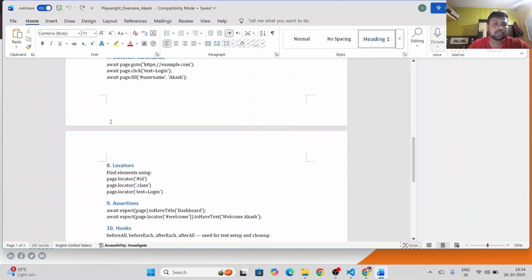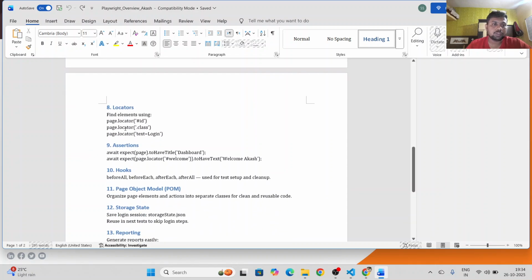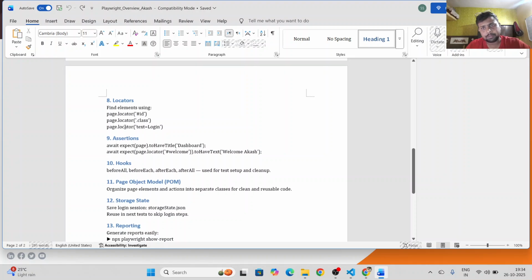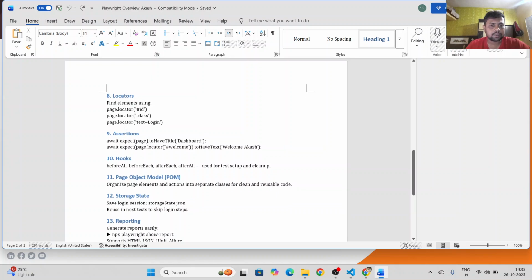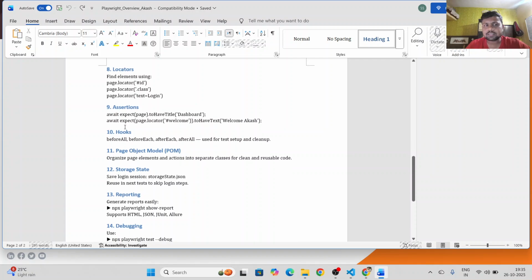Then locators: Playwright supports CSS locators, and some inbuilt locators like getByRole, getByPlaceholder, and text. There are a lot of inbuilt locators in Playwright, which I will explain later. Then assertions, which are very important.